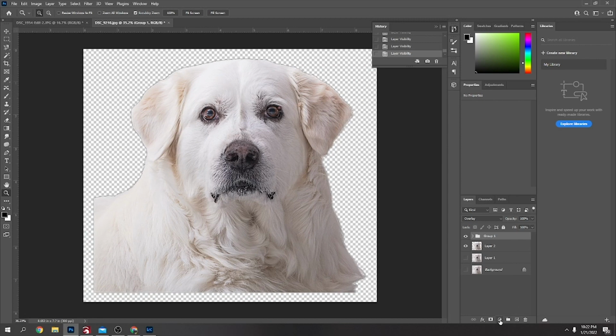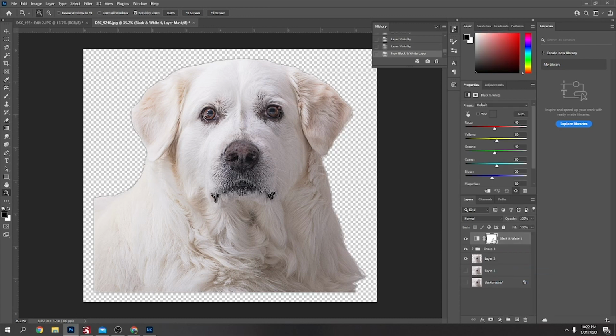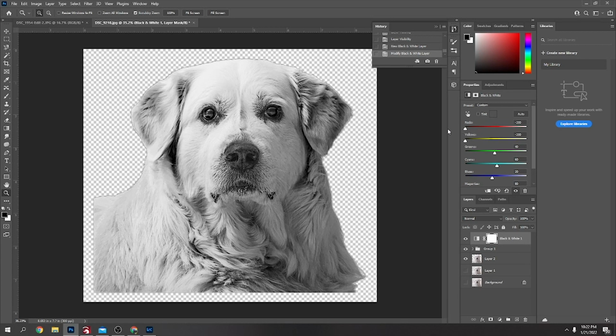Now down the bottom here, the adjustment layer, you want a black and white adjustment layer up here, which then you can mess with these to get better results, because the dog's got a lot of yellowy color in her. You can see if I turn down the yellows, I'm getting a lot more detail out of there. Same thing with the reds, like you can see the eyes are changing. You just want to get it so it's showing a nice bit of detail and nothing looks too wrong. These probably won't change much. Oh, the eyes a little bit.